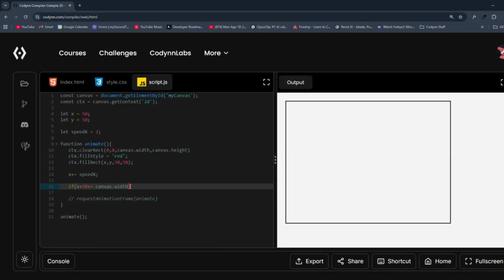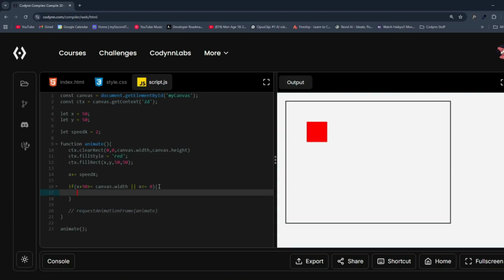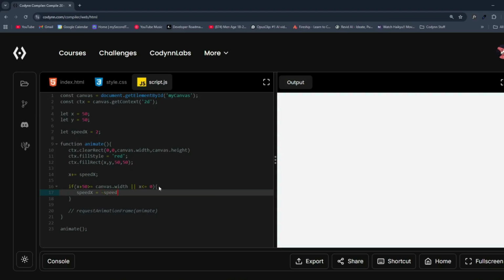Or if the x coordinate is less than or equal to 0, that is this edge right here, the left edge, we'll make it so that the direction of speedX is reversed. And to do that, we have to do speedX = -speedX.